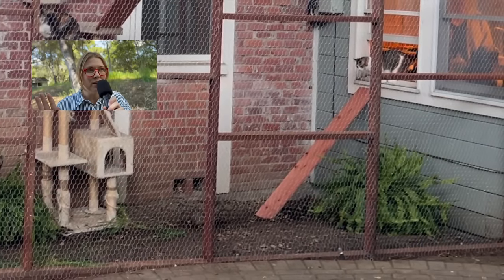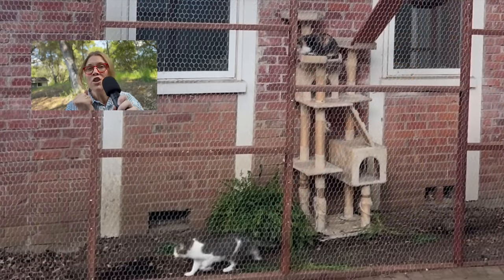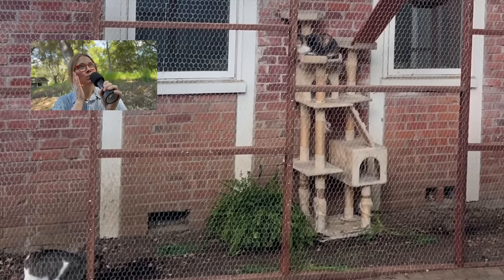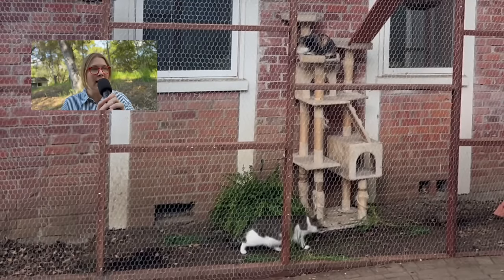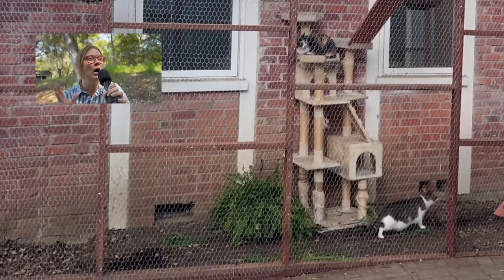We have a third cat approaching. All right, folks, the third cat has entered the catio. Yes, Andy, we can confirm that is correct. We have three cats in the catio currently. We have a three cat catio. It is confirmed. Incredible, absolutely incredible footage, Andy. This is so exciting, and to be here watching this live.